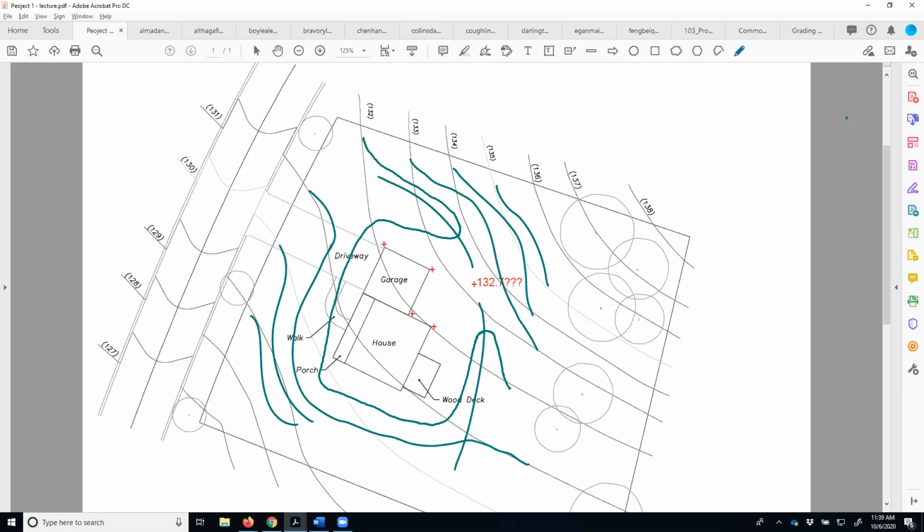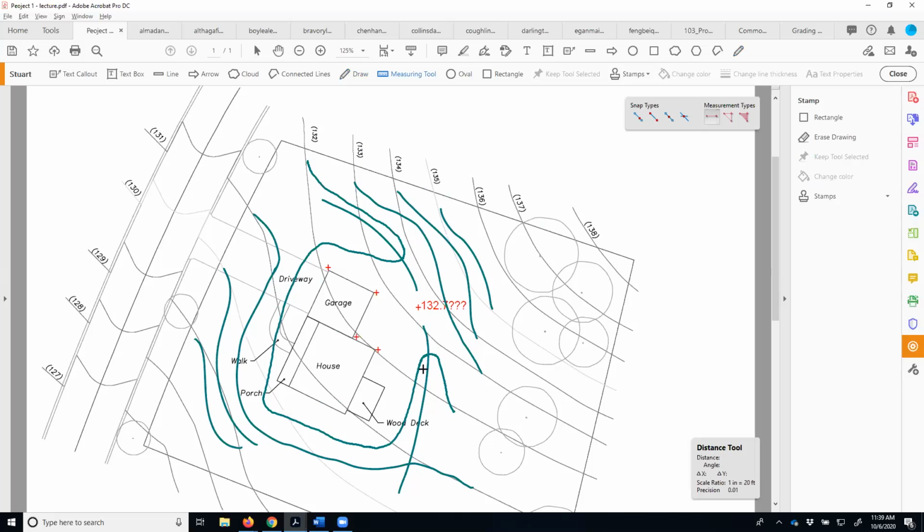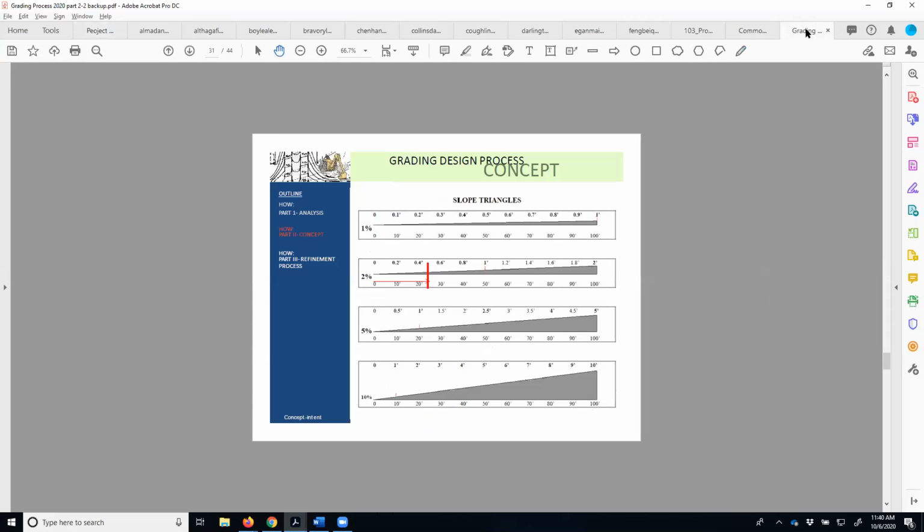Okay. Well, so even if you were to calculate it, you just know just by doing that? Well, let's suppose I don't know. Let's go in now and run a calculation. For example, we want to know what's the slope on this swale that I just put in. Well, it says it's about 32 feet. So I can run the calculation and figure out what that's going to be. I can also simply hop over to my triangles to take a look. Okay, we're talking 1 foot difference in elevation.